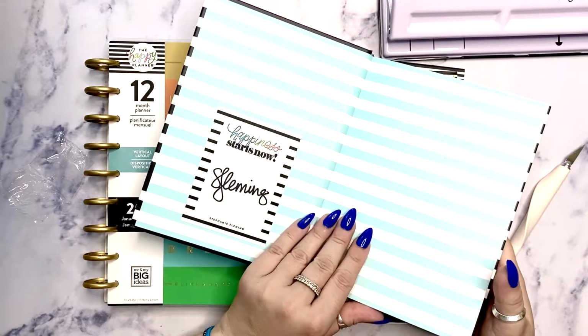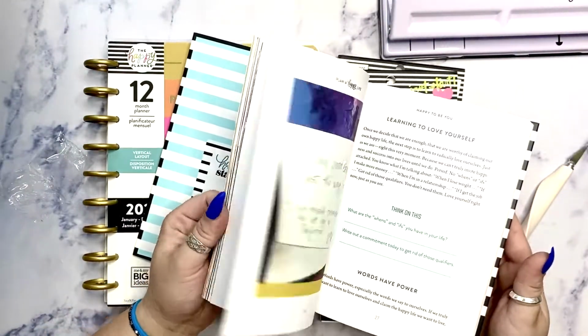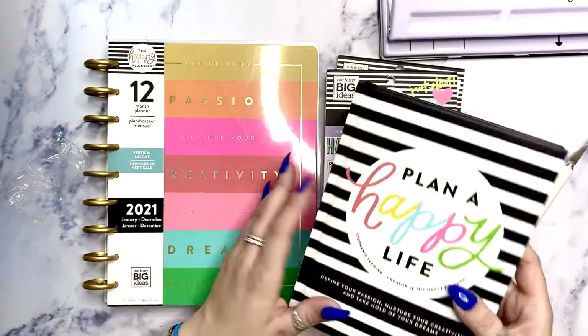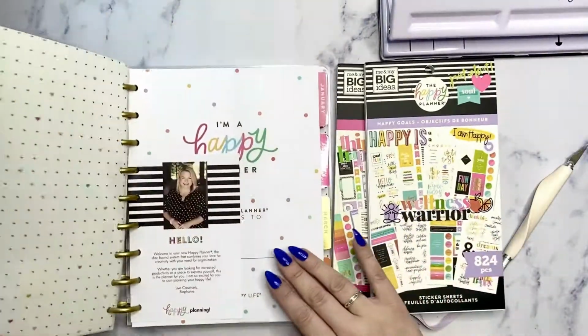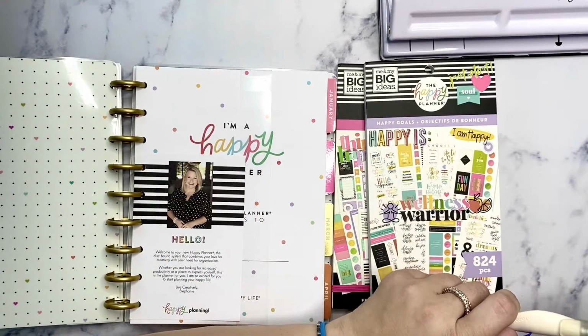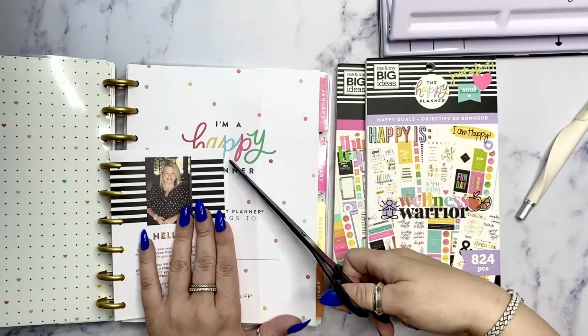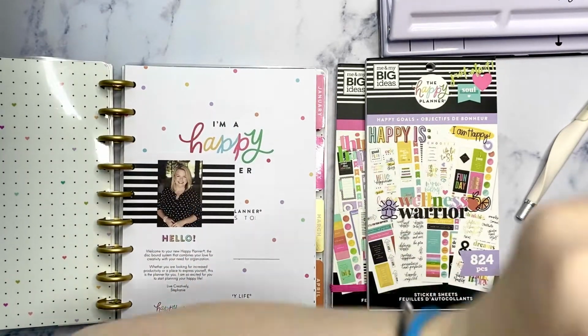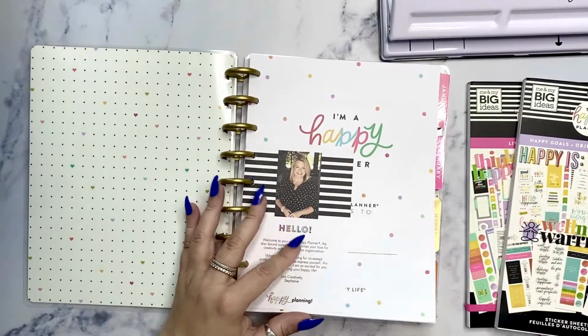The book that I got is signed. It comes on a sticker. It's beautiful. So it is actually her signature. It's awesome. And then the book itself, it's such an awesome size where I can slip it into my purse and read it on breaks at work or whatever, and I think it's awesome. And then the planner itself is beautiful, so let me show you that.